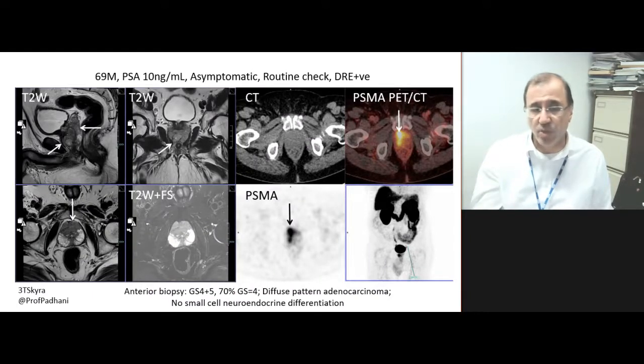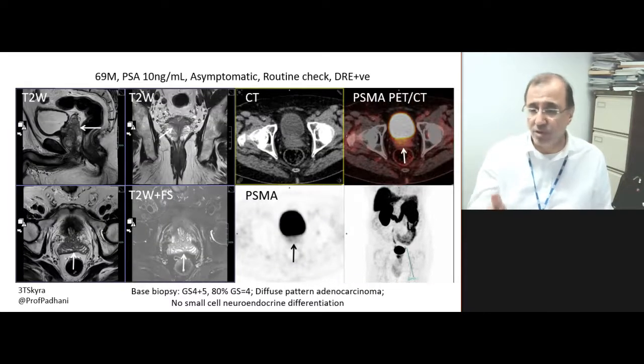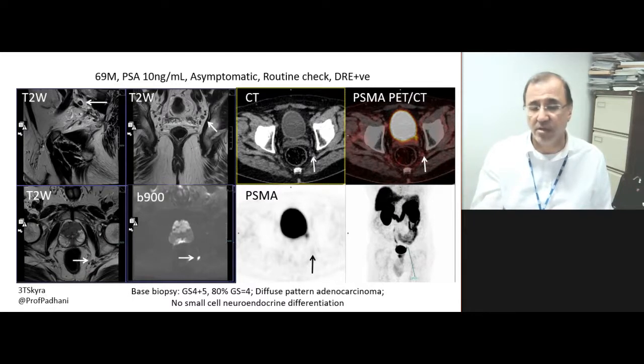And here's a patient with high-risk locally advanced disease in whom we use next generation imaging. So here are the morphological images, and you can see this shows that the tumor in the midglandular region is PSMA avid, but you'll notice at the base it's PSMA non-avid, although we biopsied the seminal vesicle separately and showed that there was Gleason 9 cancer here, and this lymph node here on the high B value image was in fact PSMA negative.